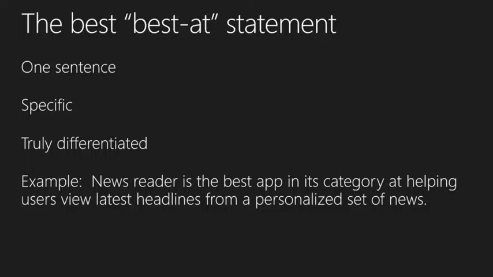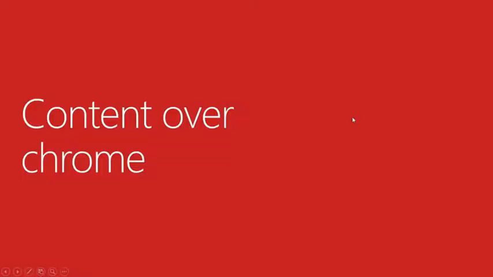And in the next section here, called Content over Chrome, I want to show you exactly how you would go about adding the same features and functionality that you might have had in an application 5 years ago in an application today, but keeping everything much more simple, very touch-friendly, very simplistic, and appealing to the eye. So again, if you have some time in the next little bit here, right now, if I could, I'd tell you to stop the video, but you can't. Write out one sentence in terms of what your app is the best at. Very, very important that you do that. Okay, I'm going to move on.